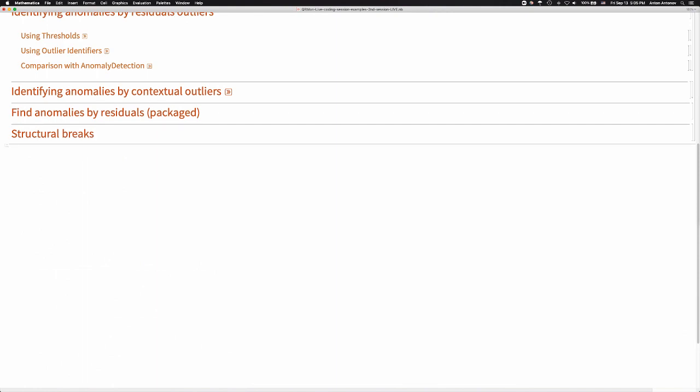Again, I'm going to use the financial data, because I would say that's a very representative and interesting example for structural breaks in general. Financial data provides such.